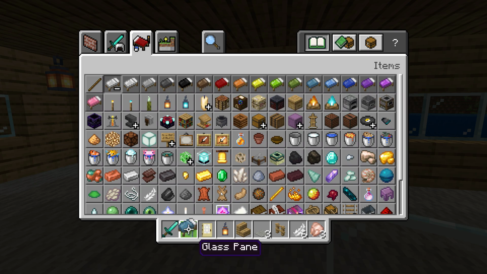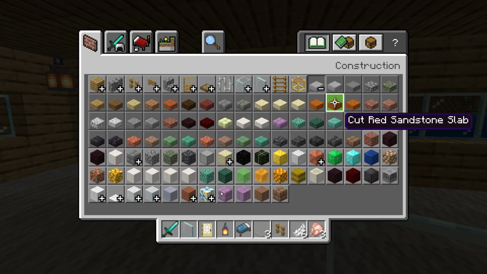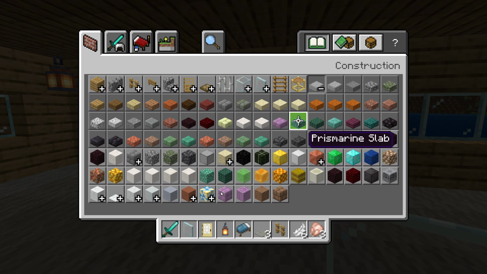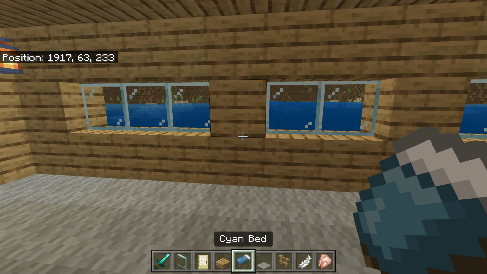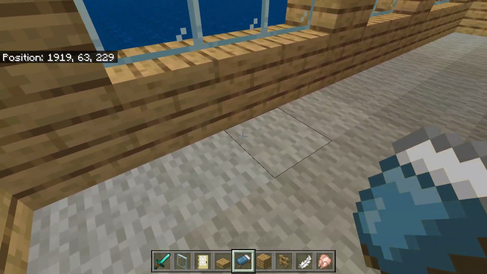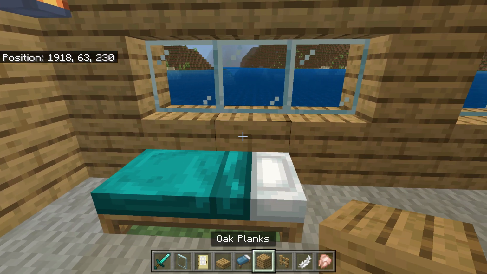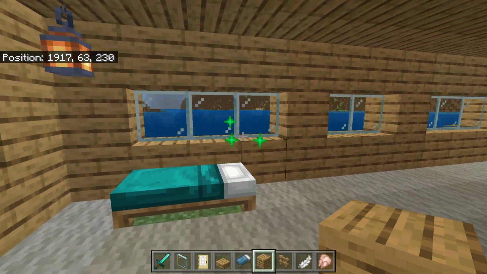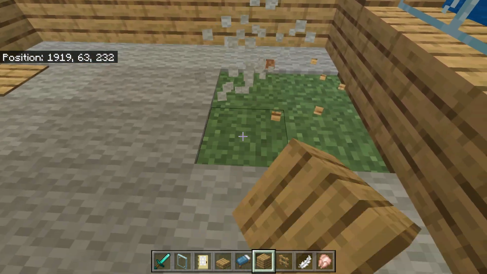Maybe like blue beds, maybe? Let's do some blue beds and... I can parkour one. You're doing parkour? Yes, I'm doing it! That's awesome. I did it! So, what I want to do now is make bunk beds, but I think I'm going to do it slightly differently this time.